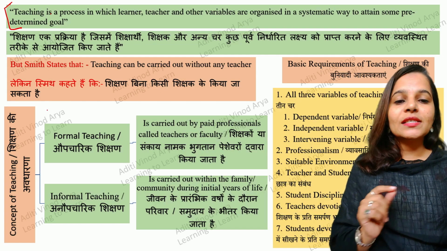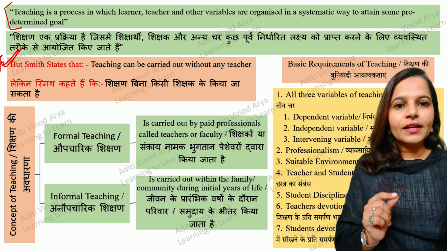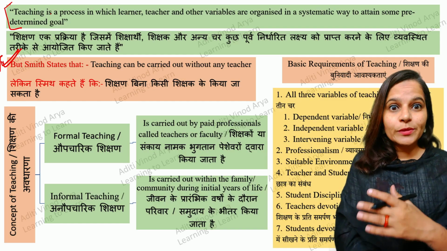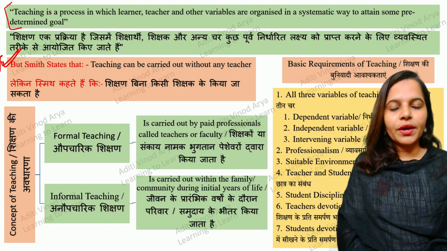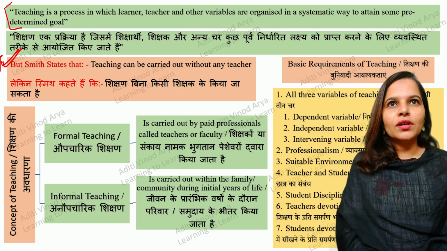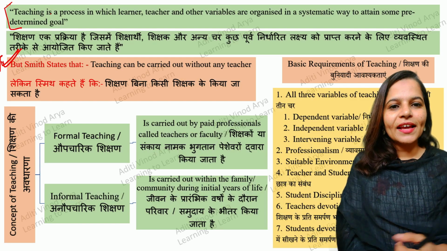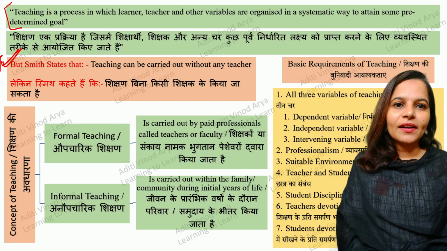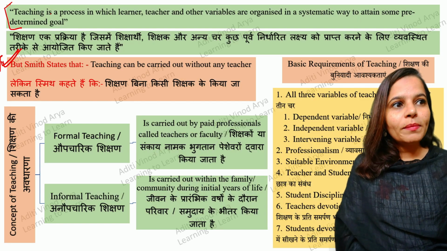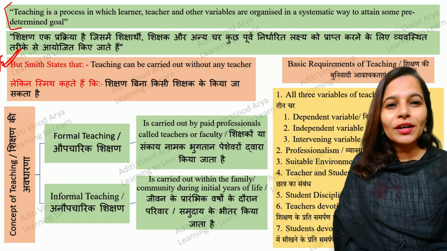Smith sir states that teaching can be carried out without a teacher. So here it is clearly written that Smith sir has stated that teaching can be carried out without a teacher. How can teaching be carried out without a teacher? One simple example I could give you: you are a student, okay? You might have had a lot of bad habits in your childhood, like some of your friends told a bad word to someone and you learned it. That is exactly what Smith sir means. Why can it be carried out? Because a student or learner can learn with observation alone. So by observing someone, by listening to someone, by supervising someone, you'll be able to learn new stuff. So you don't require a teacher.